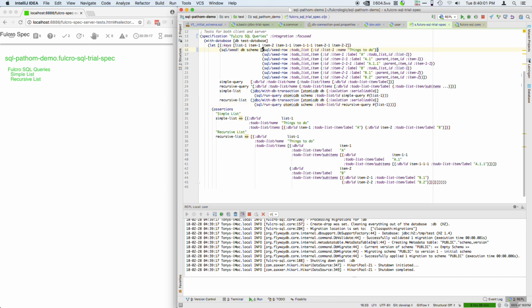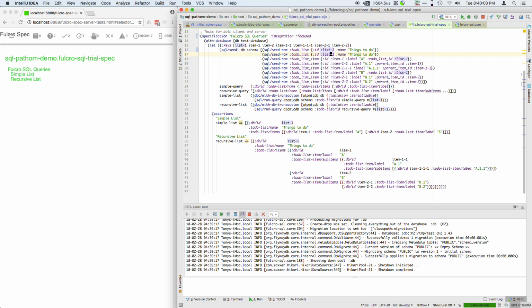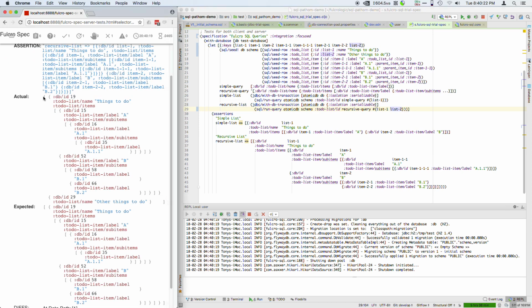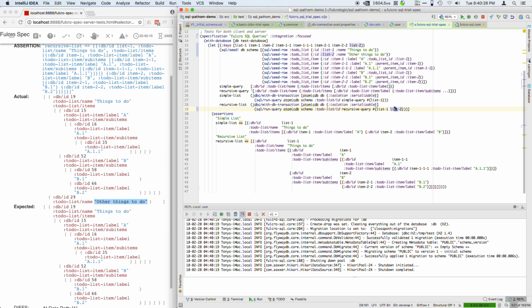So that's simple enough to show. So you see now I got a vector of lists, the things to do, and the other things to do. So that's just the root set.